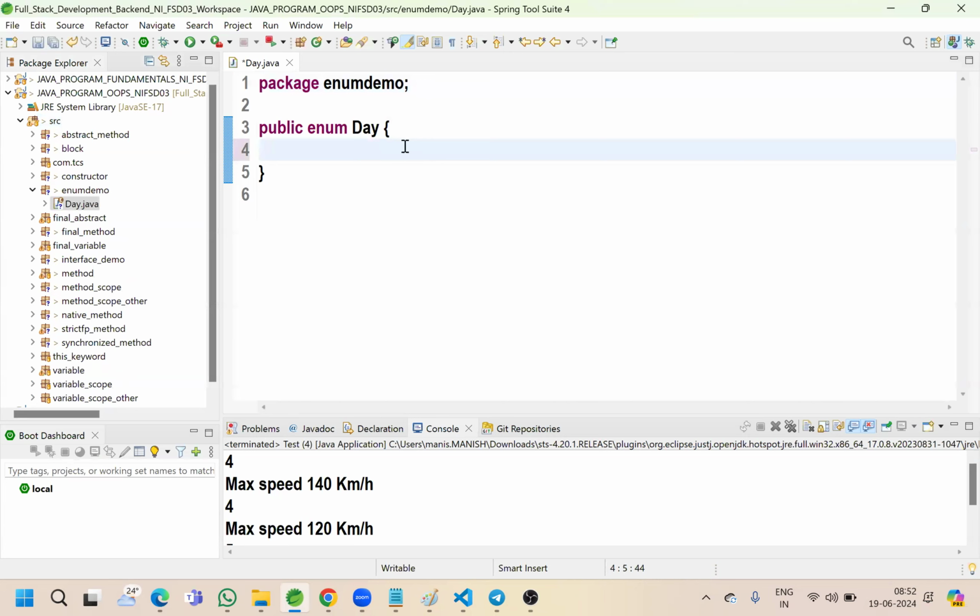Actually we can define multiple public static final constants, but instead of writing the big syntax, we use this keyword directly, enum. So Monday, Tuesday.